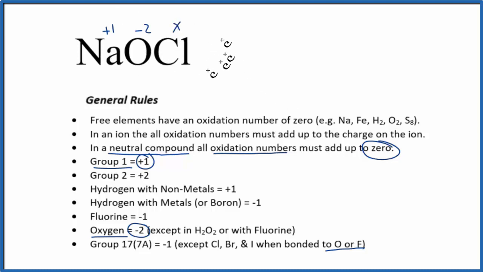So all of these numbers are going to add up to zero, because it's a neutral compound. So we can say one minus two plus x, that equals zero. So minus one plus x equals zero, x equals a positive one.